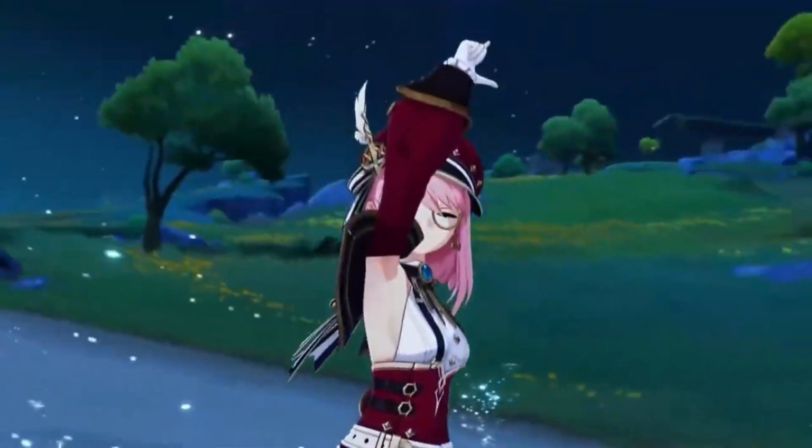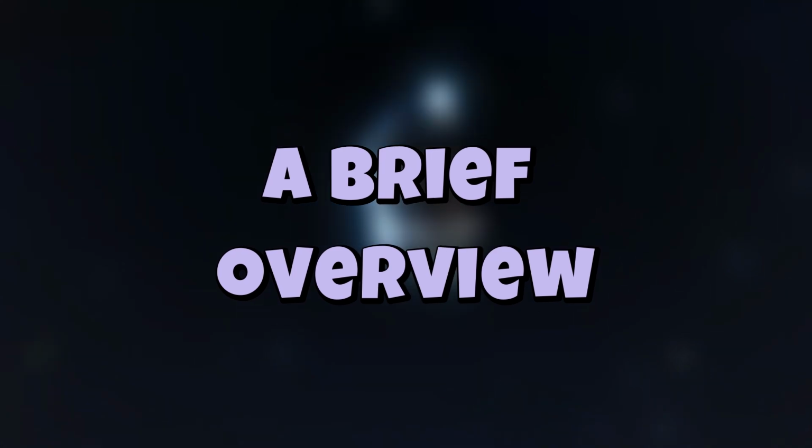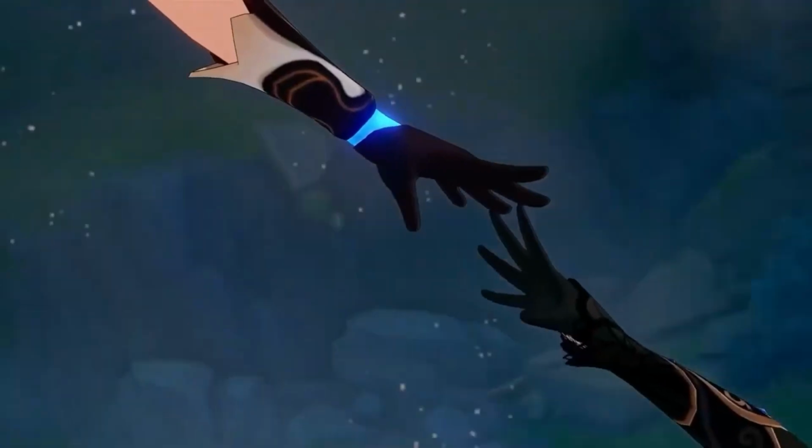So we're going to be going over a few things here. 1. A brief overview into the character and what their role is in a team, a pre-farming guide, and then potential team comps. Ready? Let's go.